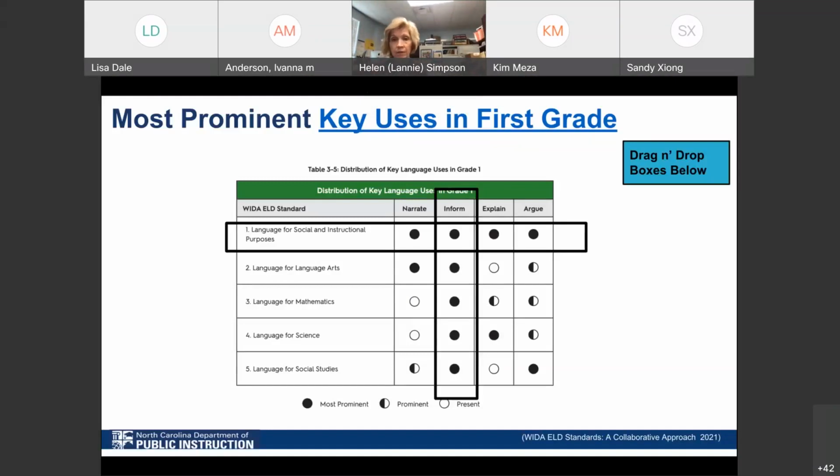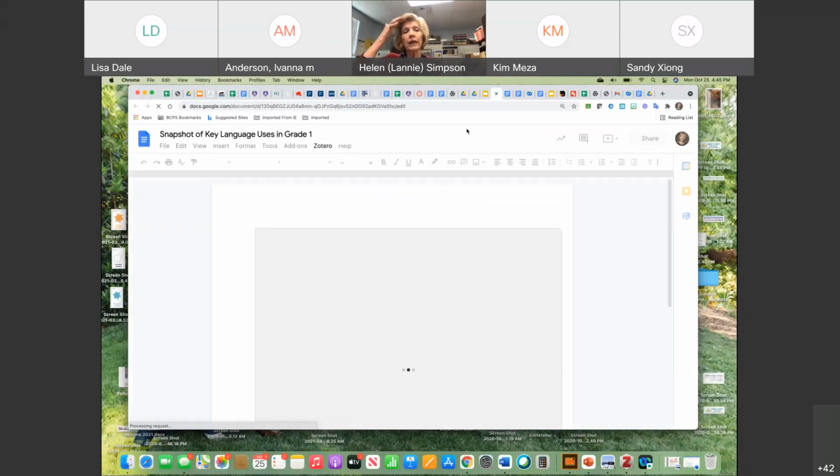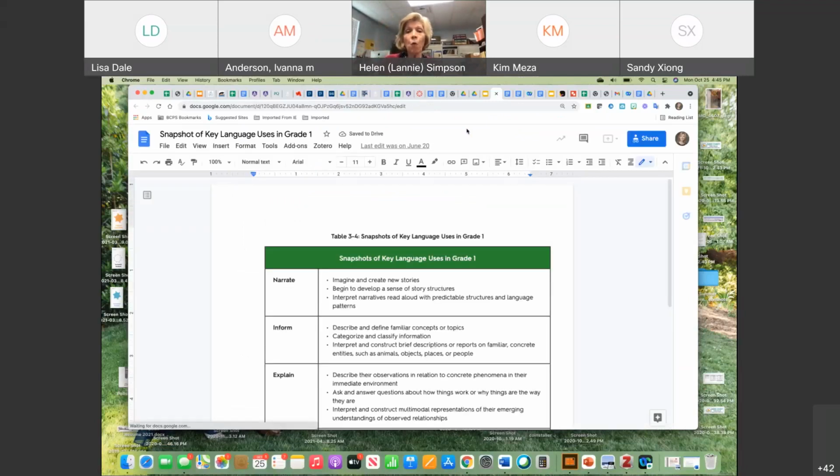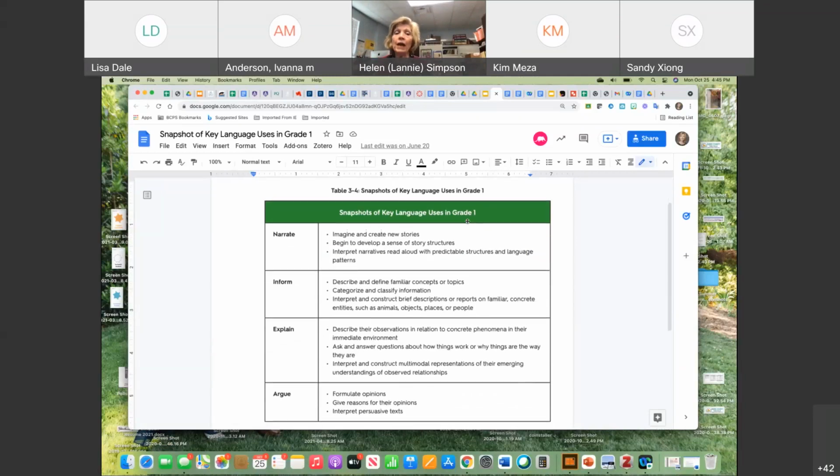So very nice. Okay. And then let's take a look at the snapshot document. Ivana, if you'll put the link in the chat box for first grade, and let's take a look at how key language uses flesh out across first grade. And if you'll take about 30 seconds to a minute to preview the document.